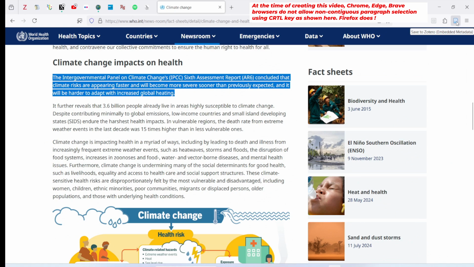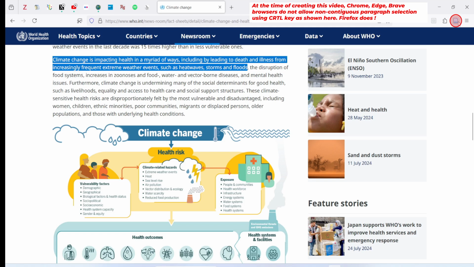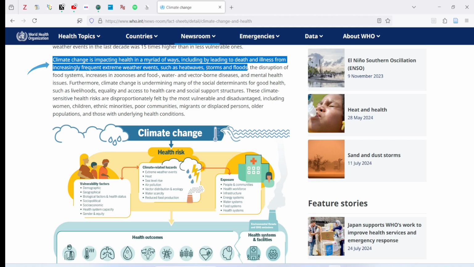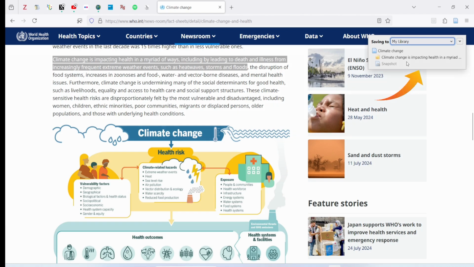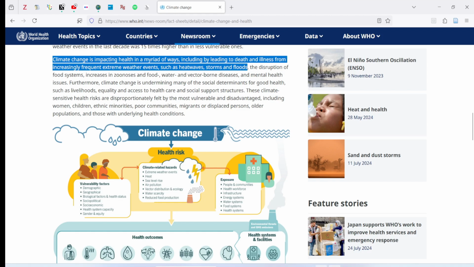And the normal way to bring this inside is to just click on this particular button right here. So instead of clicking on this Zotero button, as we have been doing to capture this particular web page inside Zotero, this time around, I'm going to come to any one of my selected pieces of text, and then I'm going to right click and then choose Save to Zotero, and then create Zotero item and note from this selection. So just go ahead and click on this, and you will see that this reference has now been captured inside Zotero. Let's head back to Zotero and locate this reference.